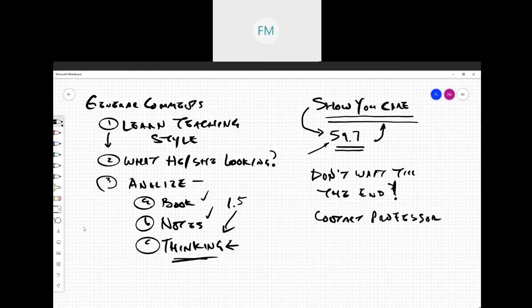Stay in contact with the professor. Where are the issues? How can you get help? How can the professor help you? Most professors care. I've heard stories about those who don't. I can't speak to that. But I would hope that by now you've figured out that I care deeply. A professor who cares is going to do everything he or she can to possibly help you, especially in the middle of the pandemic.